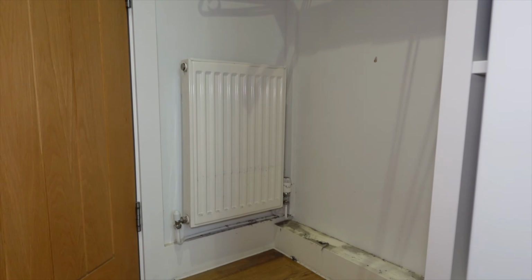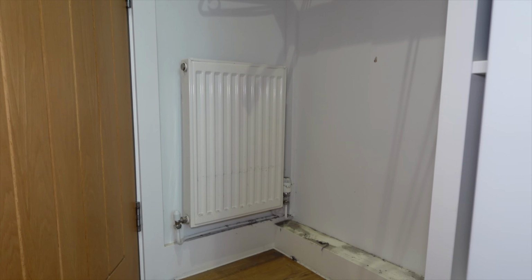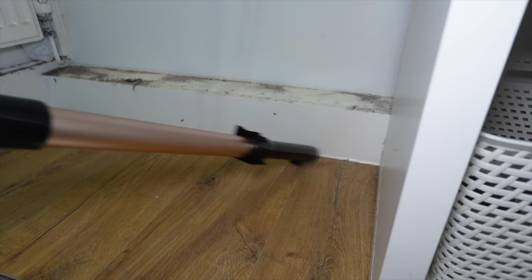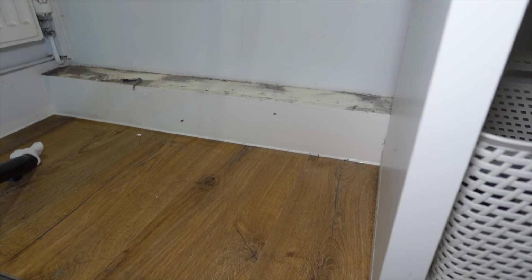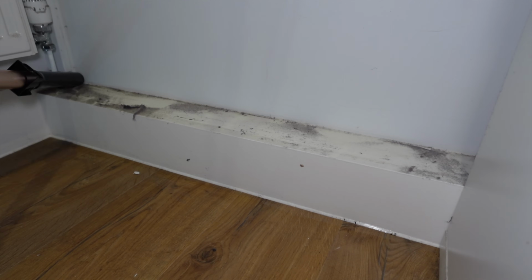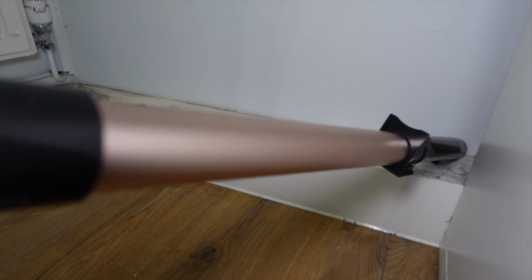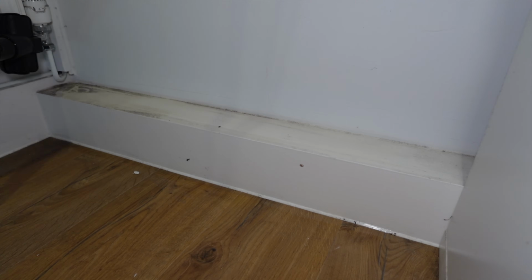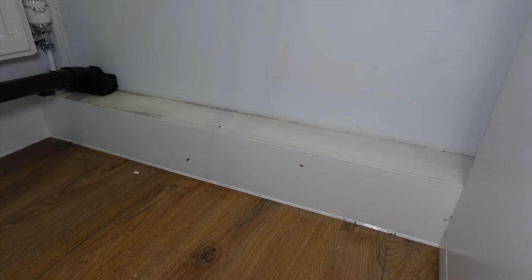There is thick dust back there. That's quite embarrassing actually. I can't believe I'm putting this on the internet, but never mind. That's a large collection of dust in my house. Let's vacuum as much of this up as possible. Yeah, I did just vacuum up a sock right there. Then I had to pause. There was a very small pause in the filming that you didn't notice because of my excellent editing, where I had to stop the camera and fish the sock out of the vacuum cleaner because it was sucked up.